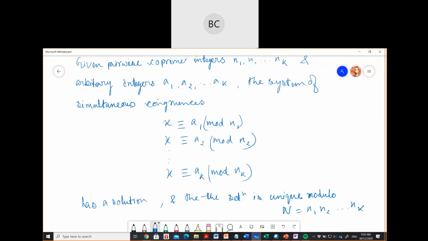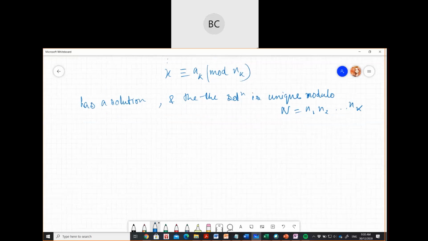Okay, so this is your main theorem. For example, if you have a series of congruent expressions, then that method will have a unique solution, and that unique solution can be given by these equations. Now we have different steps to solve an equation with the help of Chinese remainder theorem. I can just give you an example. So this is the main theorem.